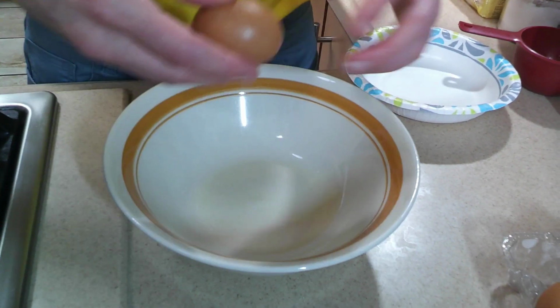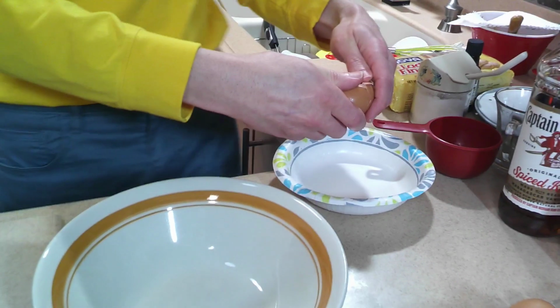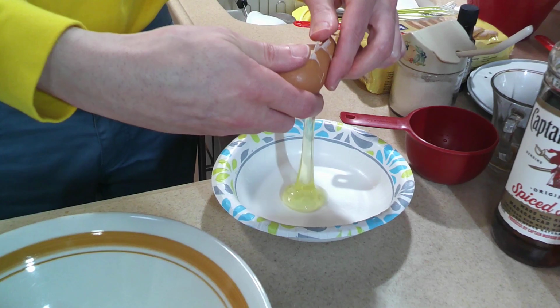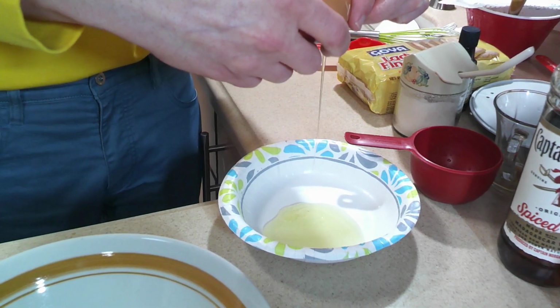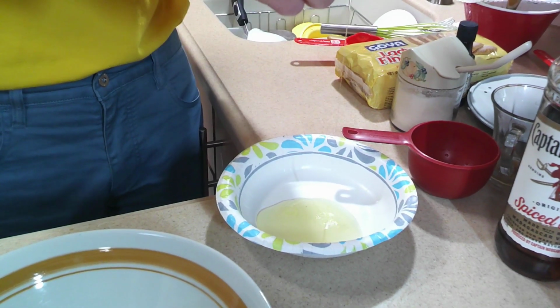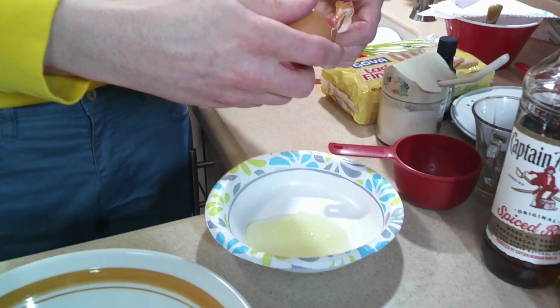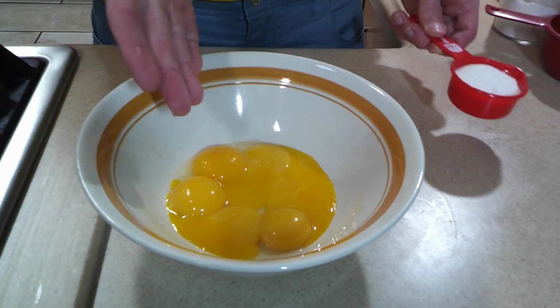Next, we'll come back to our pan with simmering water. I just turned it on just to keep it a little warm, and then we'll work on our egg yolks. So this is a little tricky part. Let's see if I can do it. Kind of let some of that white drop down. This is a delicate part. Okay, that's most of it there, and then there is one of our egg yolks. So now we have our 6 egg yolks.